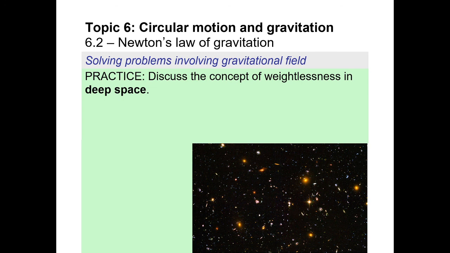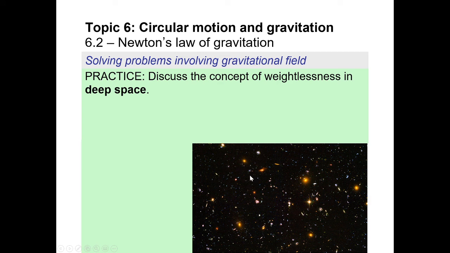Discuss the concept of weightlessness in deep space. This is a really nice photograph of something called the Hubble Deep Field. Essentially, some very powerful telescopes were pointed at various points of the sky for extremely long periods of time to gather this image of all these galaxies. Imagine each of these galaxies has billions of stars, and our star is just one star upon which our solar system exists. Our solar system is big enough, let alone the galaxy, then clusters of galaxies, and then clusters of those clusters. It's just mind-blowing.